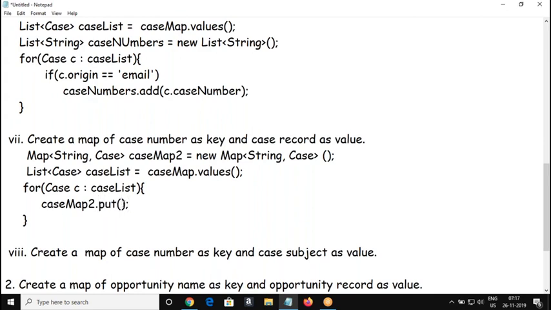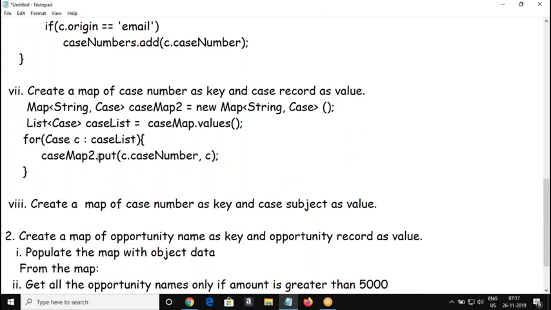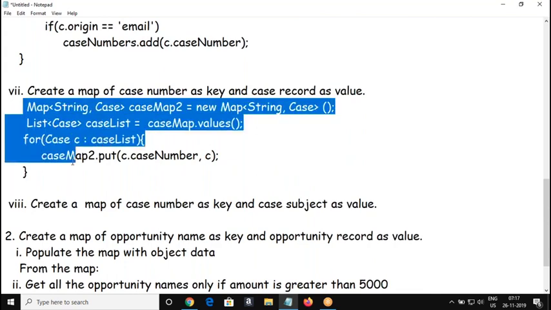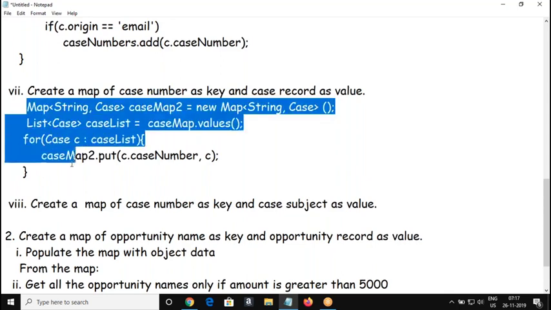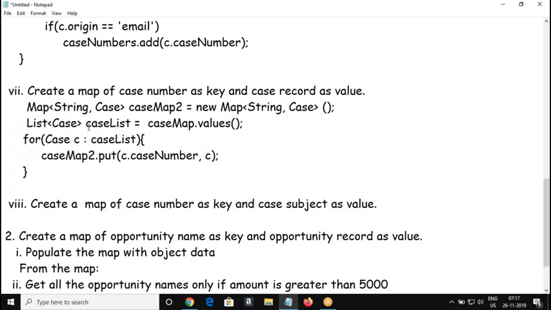So what is the key? The key is nothing but c dot caseNumber field, and c is the value. Let's clear it, all of you. People got clarity here? Okay, so this is how you populate the map.